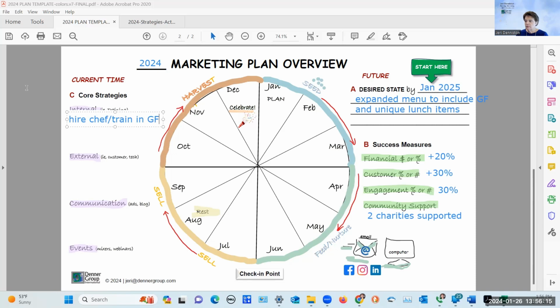Another might be if we've increased our customer base by 30%, we may need to add staff. So add staff, and we need to train them. Add and train staff. And another area that we might need to also include is maybe we needed a new POS system to handle the increased menu items, be able to track our sales, that sort of thing.